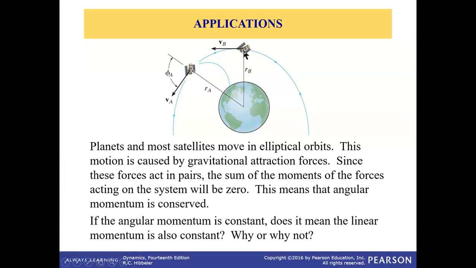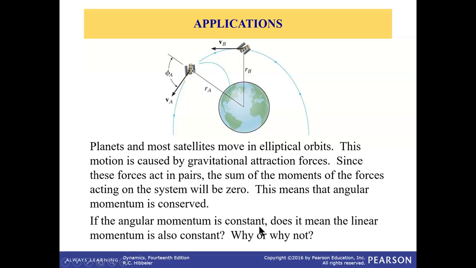At B, the angular momentum is the product of r cross mv, and at A, it's also the product of r_A cross m v_A. Now, in both cases, the mass of the satellite does not change when it orbits the Earth. That means the velocity depends on the position vector. So if the position vector is shorter, then velocity will be higher. And when the position vector is long, then velocity will be small. That means as the satellite moves away from the Earth, its velocity decreases. So that is the answer for the first question.